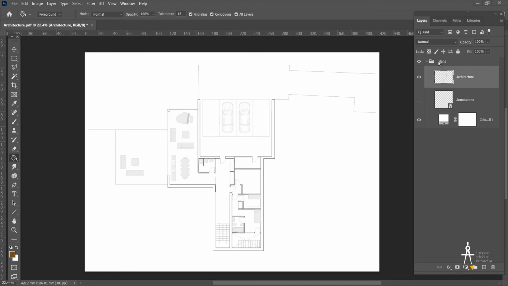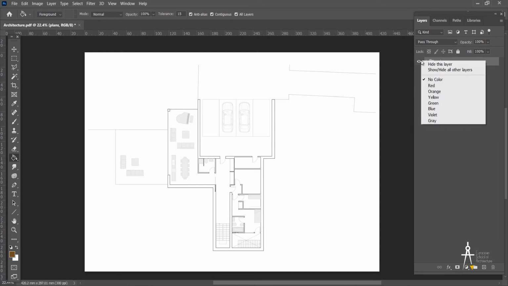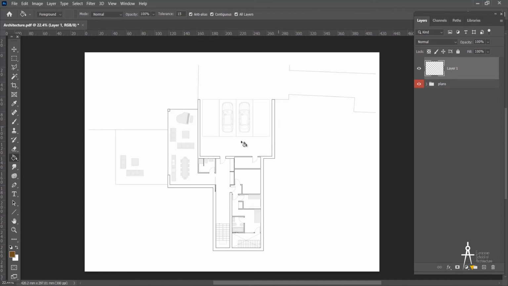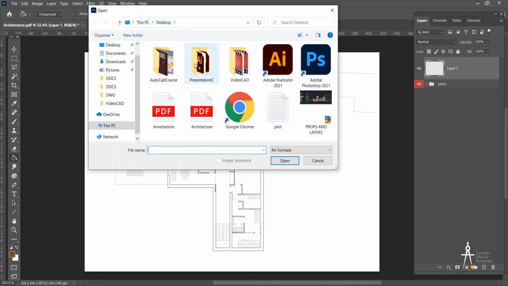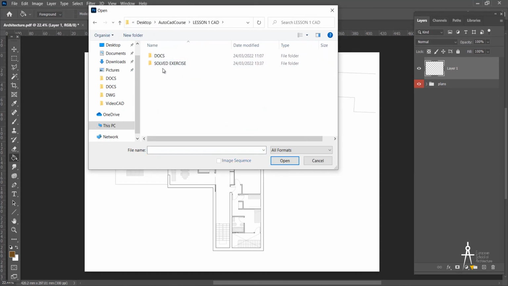So for this, we've got these layers here. We can assign a color to them, and we can create a new layer. So what we're going to do now is start creating layers, and each layer is going to be one texture, a different texture. We're going to start off by coloring out the inside of the house, and for this we need you to find File, Open, to find some of the documents we left in your lesson 1.